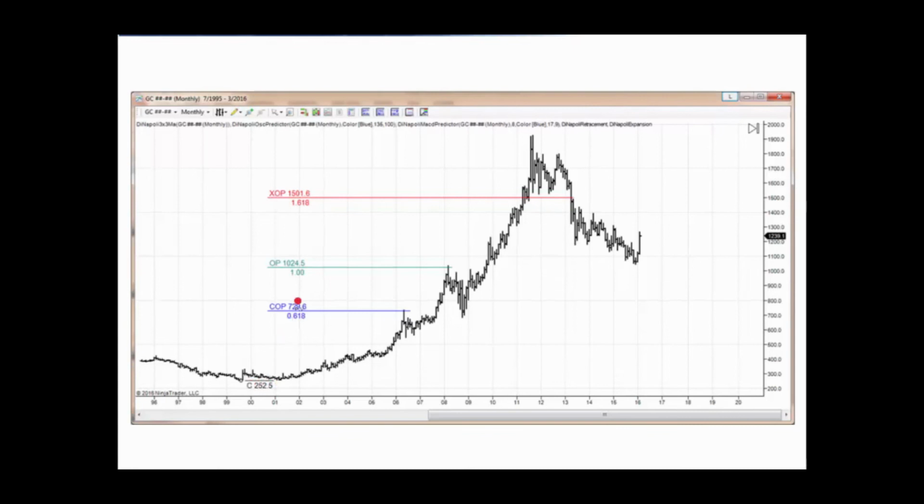Now remember, in 2002 we had the COP, OP, and XOP. Now when I was in Bangkok for, I think, my first standard seminar, it was somewhere around these levels, and gold just got up to 730, made that big pullback, and Joe said, well, that's exactly what he expected from this COP. And I started to take notice of this, and remember, I was starting to get into this Dinapli trading big time, and by the time gold got to 1025, I was all over this trade. I was long in this rally, and I got out there, and gold made a drop of almost $300 plus.